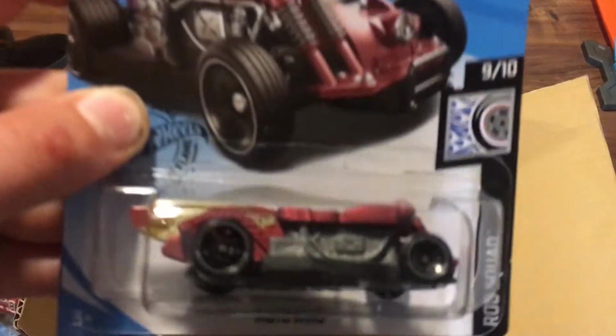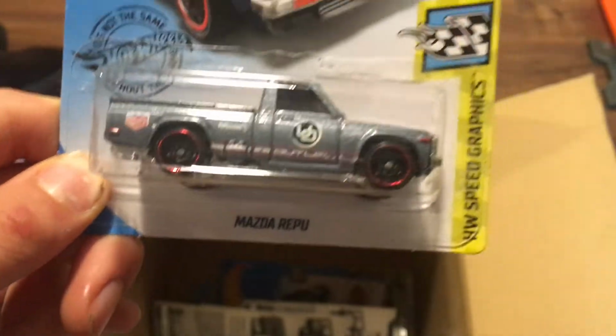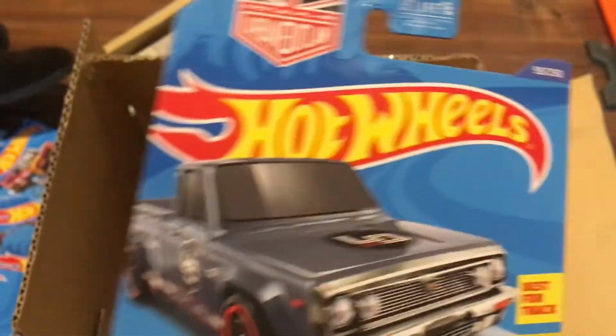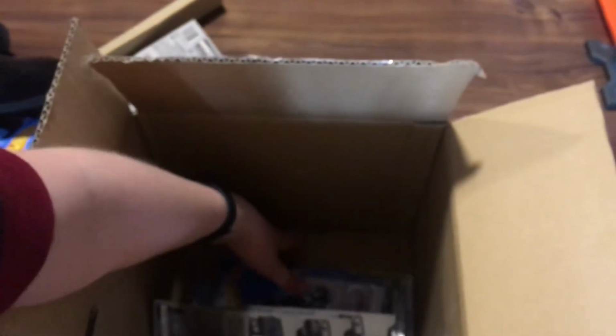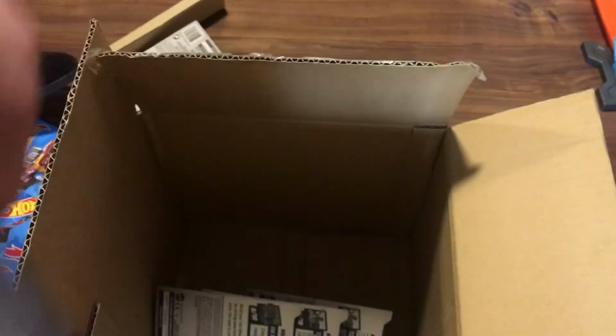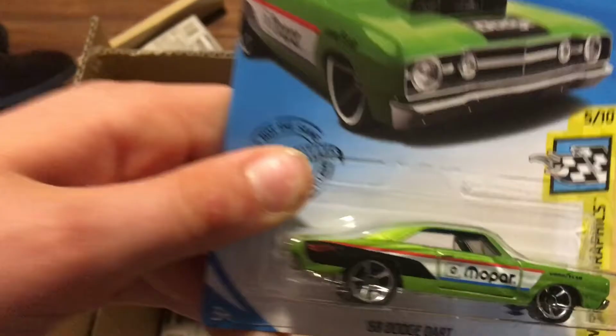And then a Moto wing. Cool. And a Mazda REPU, new casting, Urban Outlaw. Pretty cool. Let's look at the front. Yeah, that's pretty cool. And we got BMW UK 1300R. Another Forward Force, again part of the Trackstar set. And 68 Dodge Dart.